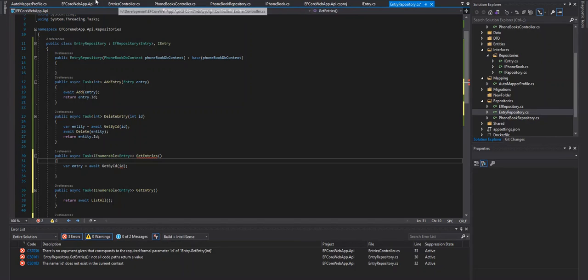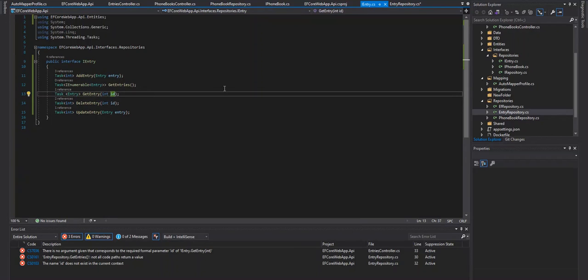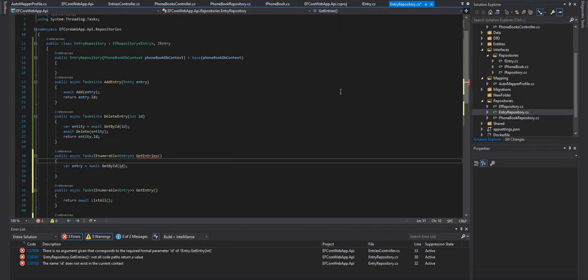I'll just check here. Let's get entry, okay, it's not a problem.